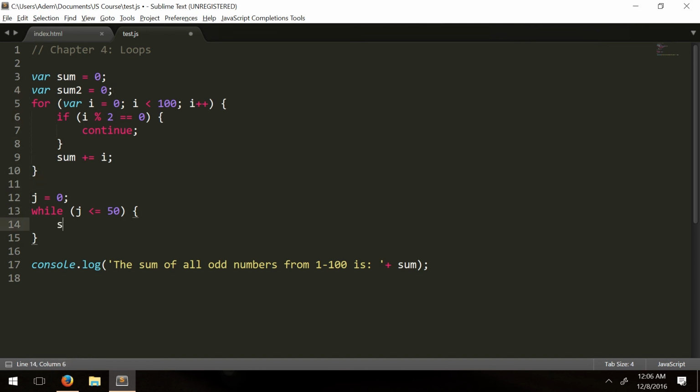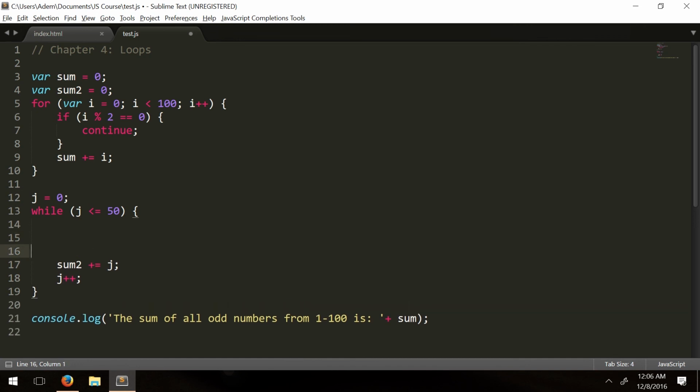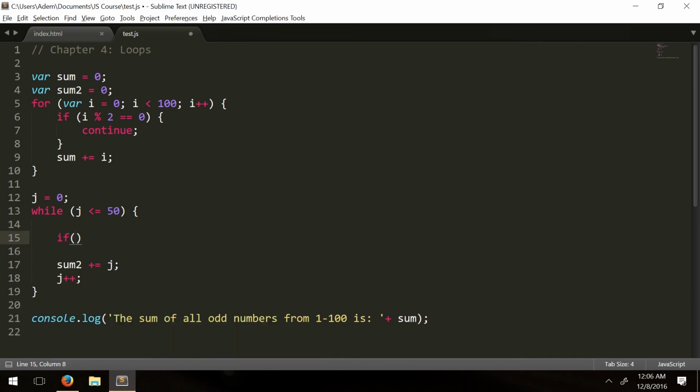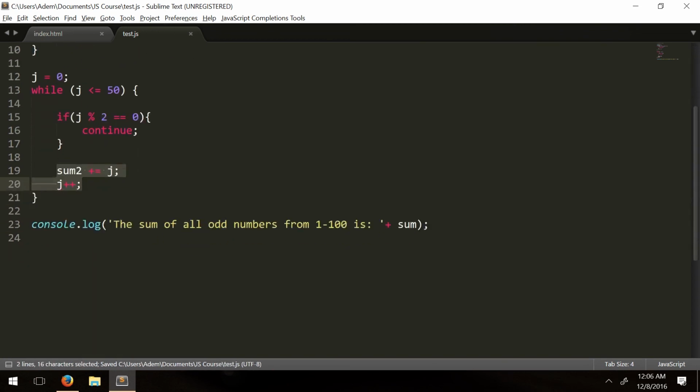And sum2 is going to have j added to it each time. Then we're going to iterate j, we're going to increase it. But before doing all that, we got to check if j is even, we are going to continue. So you're going to skip over that iteration and just go to the next one and do this operation.